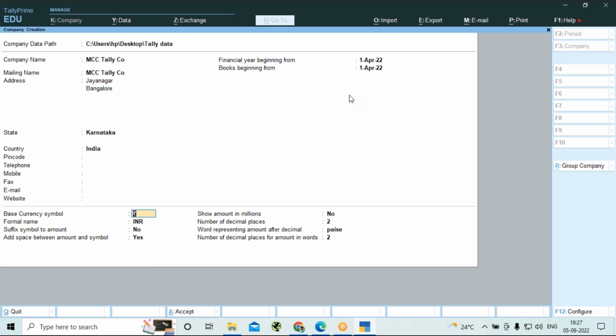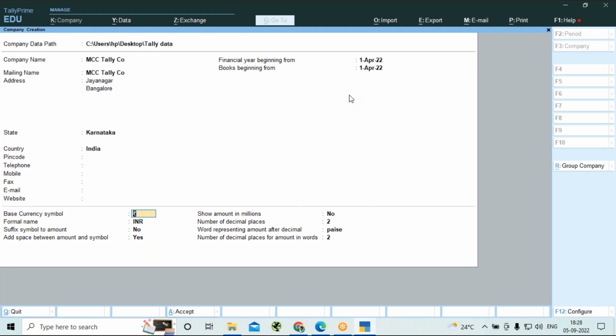When you are writing any check, you might have observed that you write the value in numbers as well as in words. So whenever you write the words, you have to write with the formal name, that is INR. So you have to give both the names, and the formal name can also be your international standard code. For rupees it is INR, for dollars it is USD. Like this, the international code can also be considered.